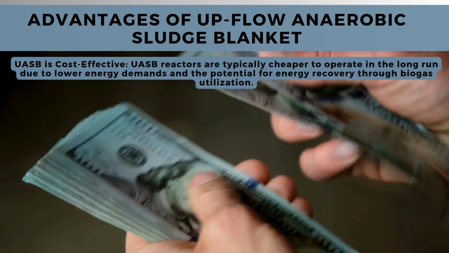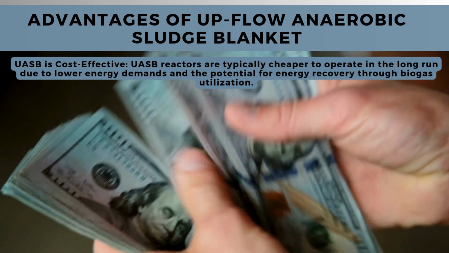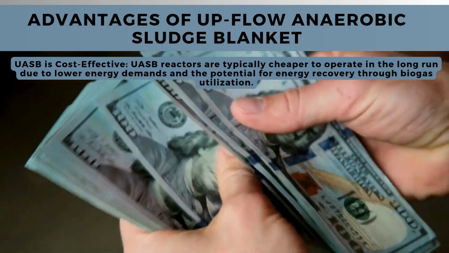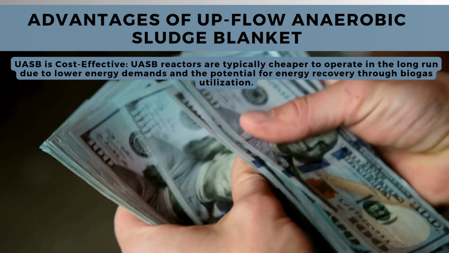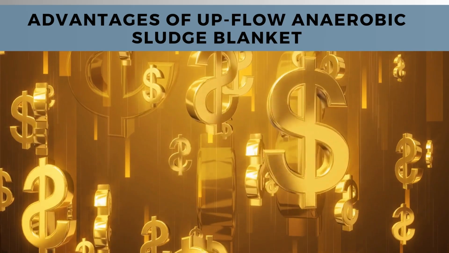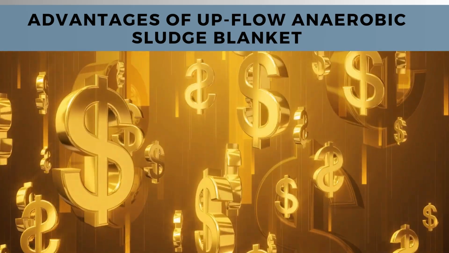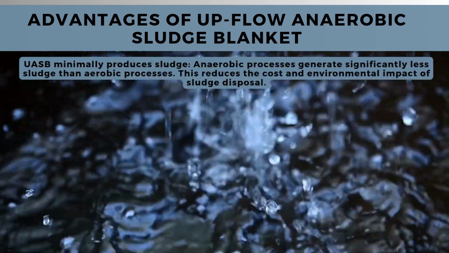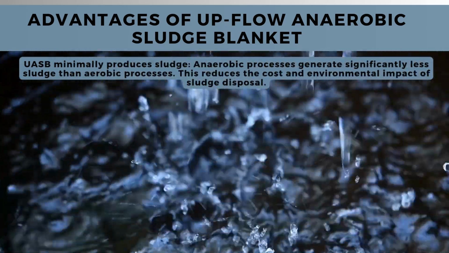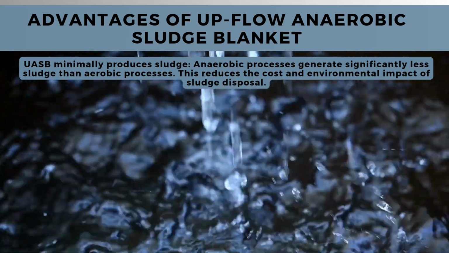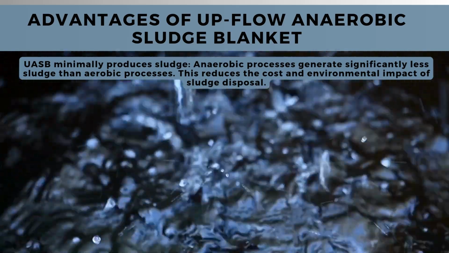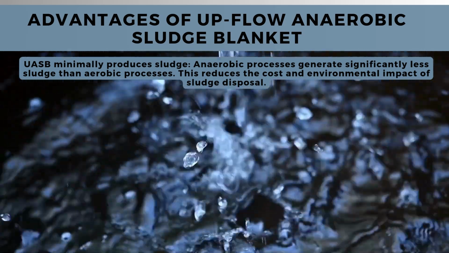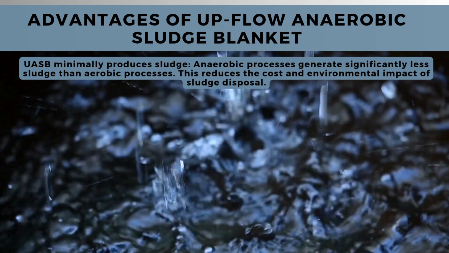It is cost-effective. Since anaerobic digestion doesn't require oxygen, the upflow anaerobic sludge blanket reactors are typically cheaper to operate in the long run due to the lower energy demands and the potential for energy recovery through biogas utilization. It also produces minimal sludge. Anaerobic processes generate significantly less sludge than aerobic processes. This reduces the cost and environmental impact of sludge disposal.